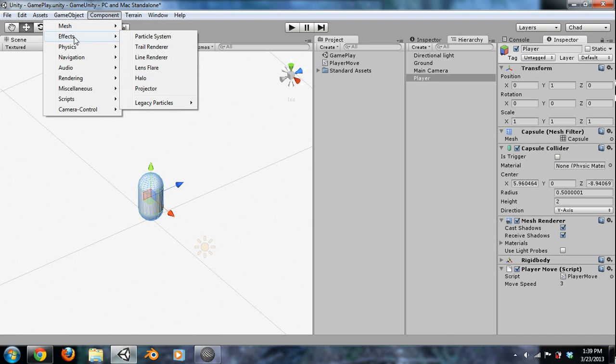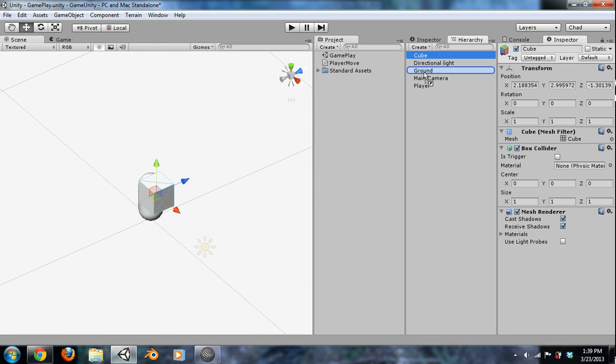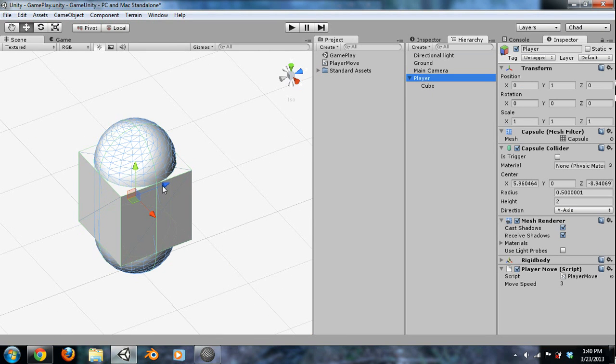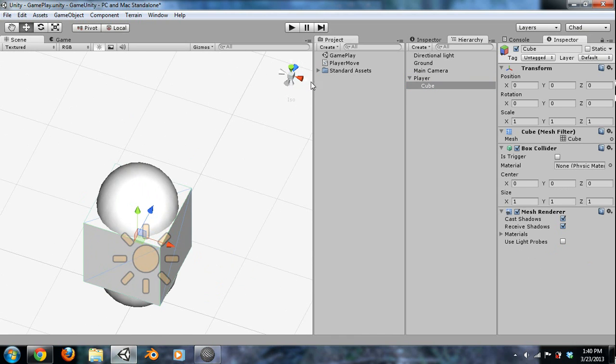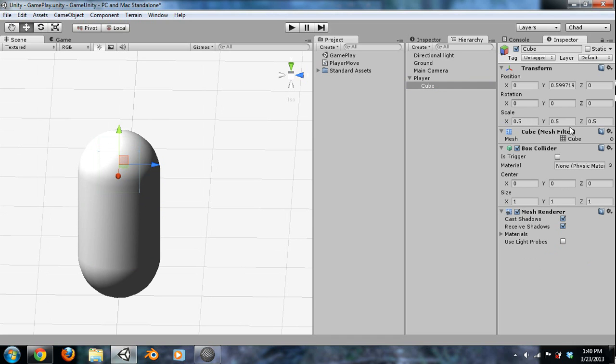So we're just going to go ahead and add in a cube. And in the hierarchy, we're just going to drag it to the player, so it's a child of our player. And it can just be named cube. And we're just going to center this out. As you can see, it's right here. If you select the cube, you can see our front direction is this blue arrow. So in our cube, let's just move it up a little bit, scale them all down, and then we are going to scale the z direction to 2, and then we'll just move it over.